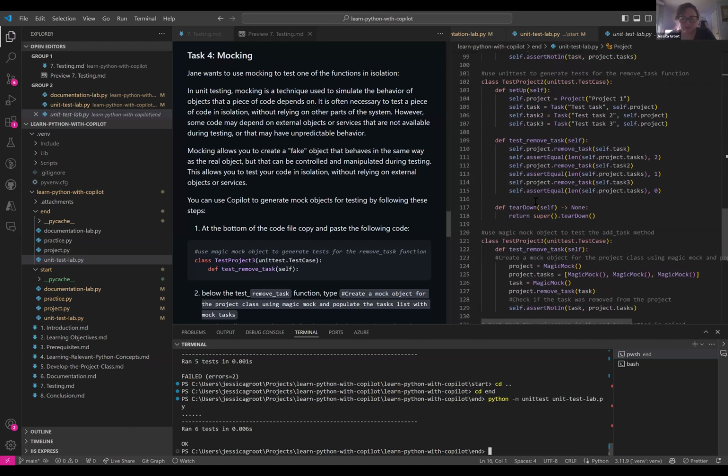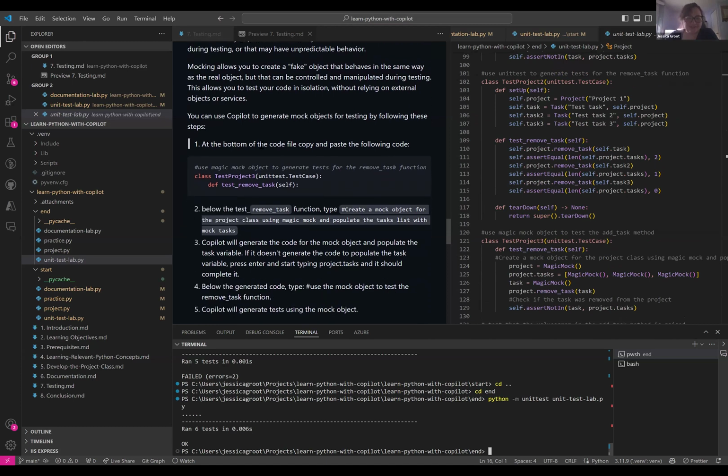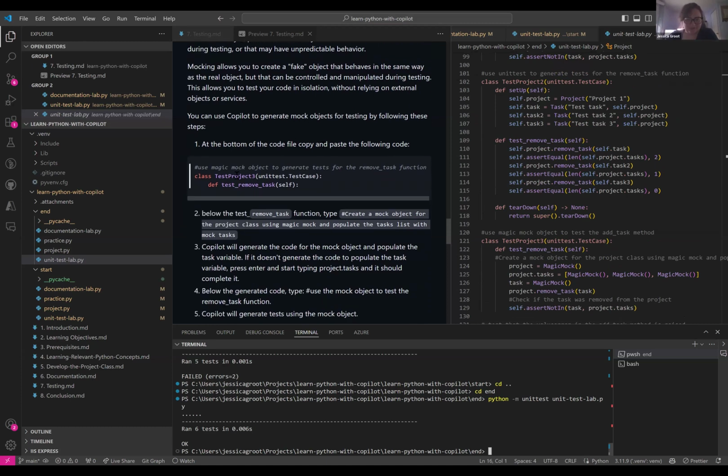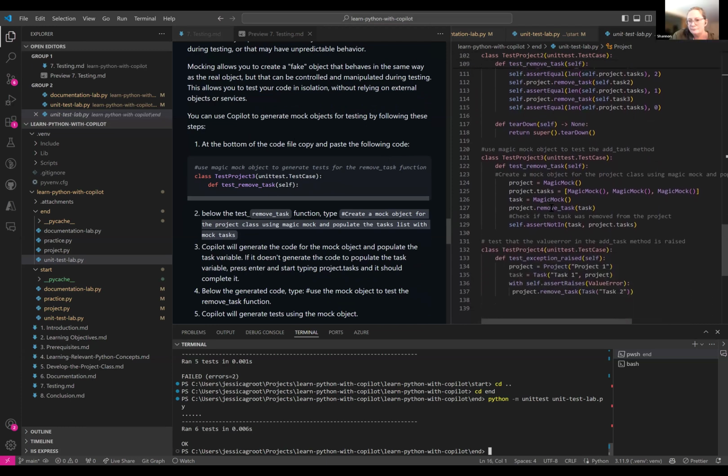Where did I put the mock? You can use Copilot to generate mock objects by following these steps. At the bottom of the code file, copy and paste the following code. This is for test project 3. This is using magic mock object to test the add task method.